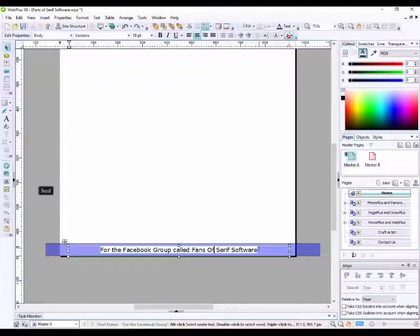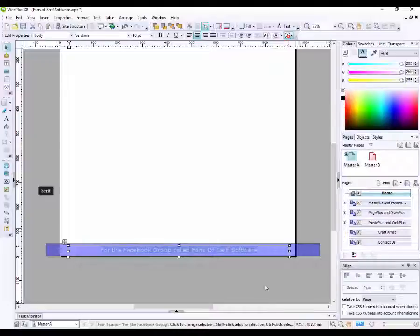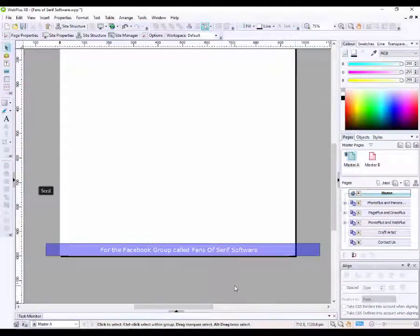What I did there was I made the background white when I should have made the text white. What is that? That's the fill, so I need that to be transparent, and then click on the text and make that white. That's better.